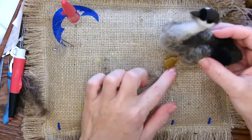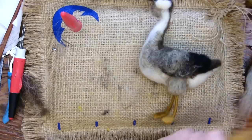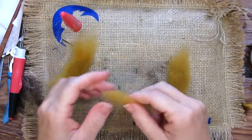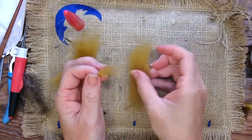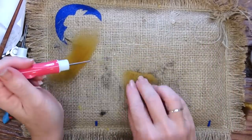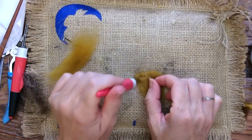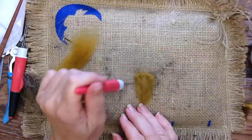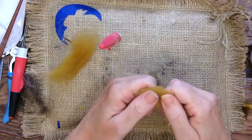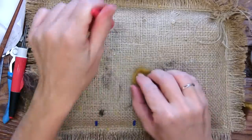Yep. Okay, we're going to make just two triangles and then they get felted onto the feet. So I'm going to use the same color. I pulled a 2-inch piece. I'm going to split it in half. I'm going to take a tiny bit of the fringe and I'm going to make a taco. And I'm taking a tiny bit of the fringe to put across the center of the taco, just to hold my shape together. I want this to end up being about half an inch wide. So this is going to be the top tip of my foot. I'm going to fold this in and let the fringe come down and make a triangle. It's the opposite triangle of the wing triangles because it's wide here, pointy at the end. And then I can pull quite a bit of this fringe off. We want something like that.